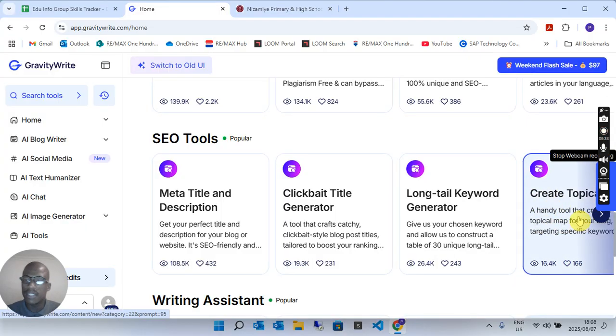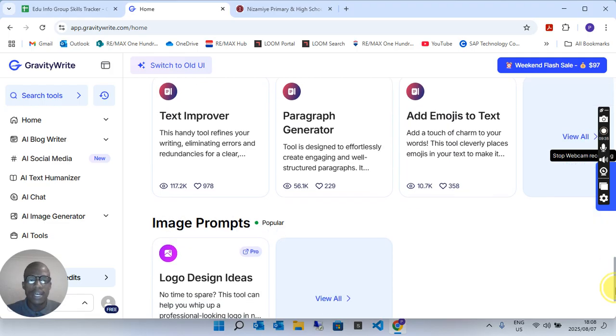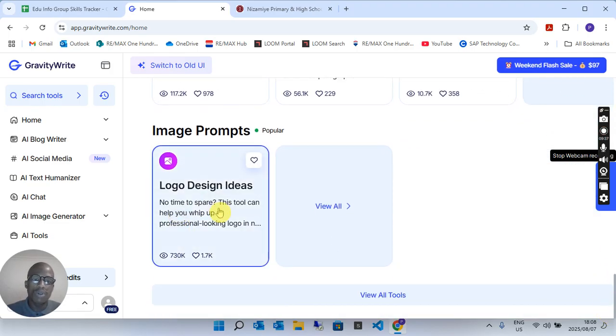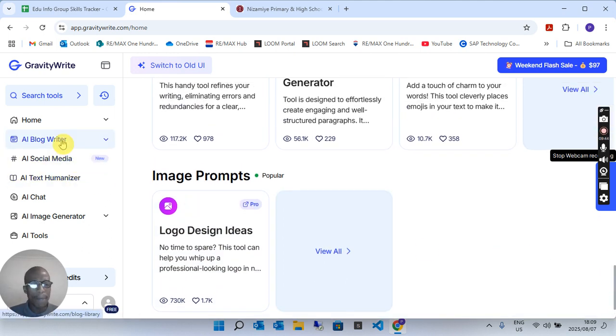Create a topic. You can create a topic from scratch. Image prompts. You can create logos and logo ideas. But what I wanted to focus on regarding Gravity Writer is the AI blog writer.